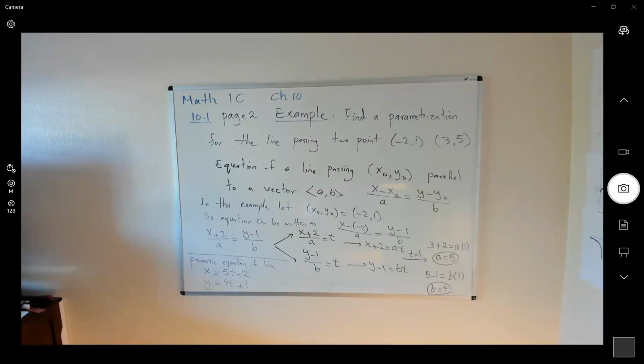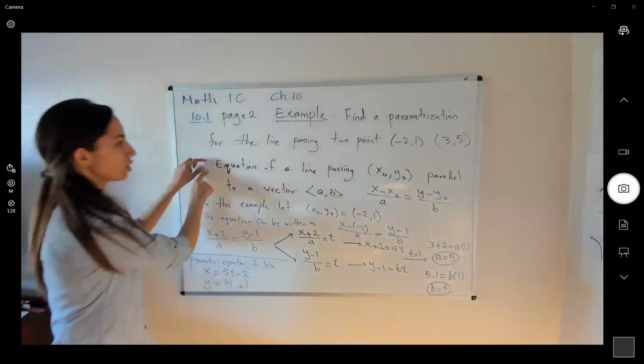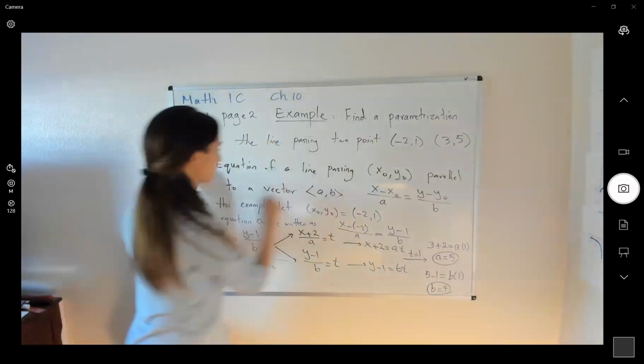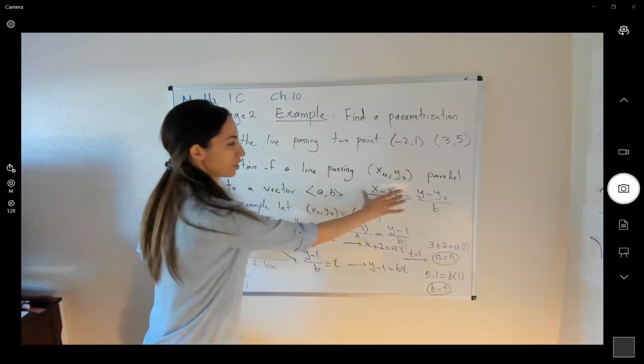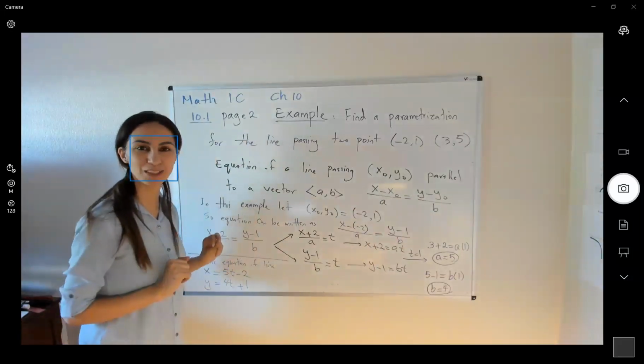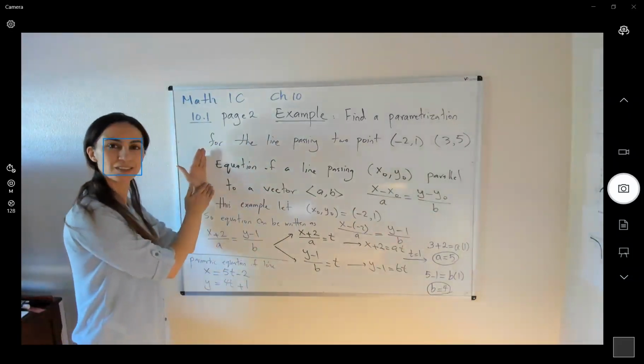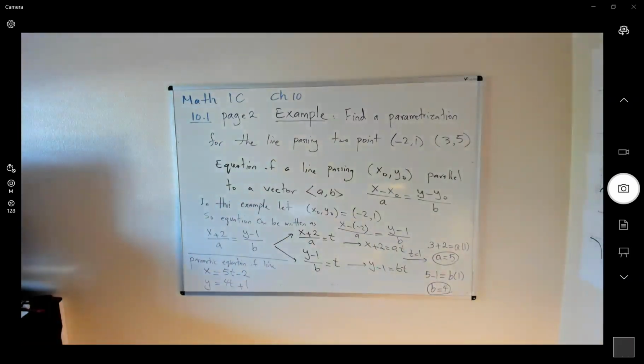Yes, that's how we define a line. So this is the equation of a line passing through a point and parallel to a vector. That's how we define the equation of a line in 2-dimensional space. That's the definition. So you get parallel lines, David. Parallel, okay, thank you. Sure.